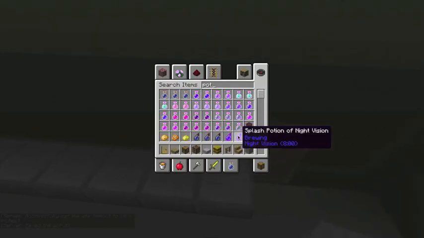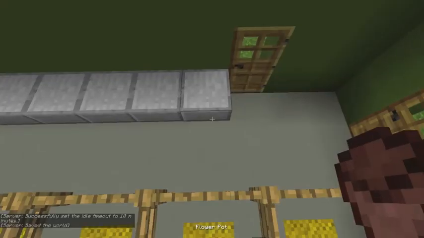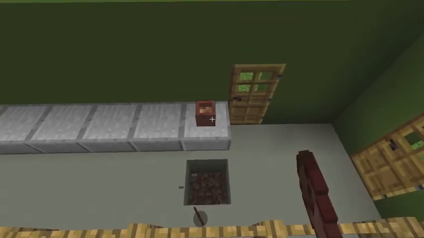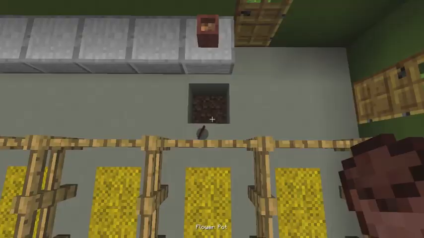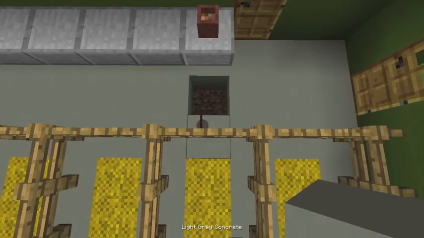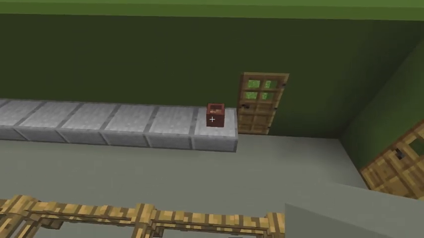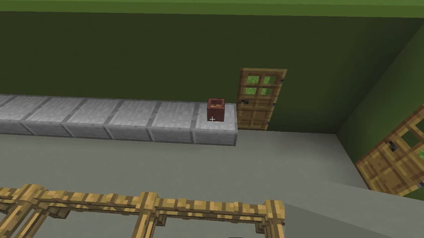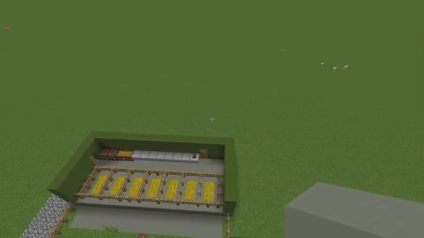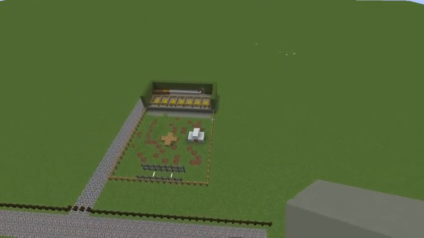Oh, what I can do, actually, can we get a flower pot? If this doesn't work. Perfect, it does. Now, I can't say what this is, and the reason is, this is supposed to replicate a little holder, and what that is holding is basically the keys to the entire farm.